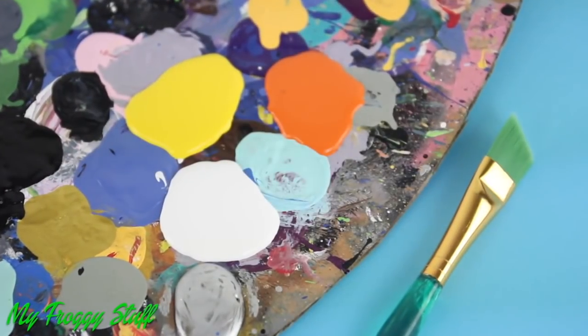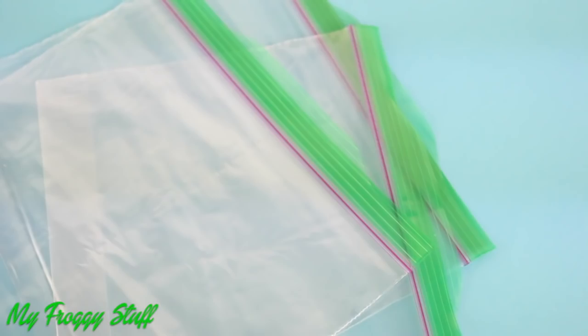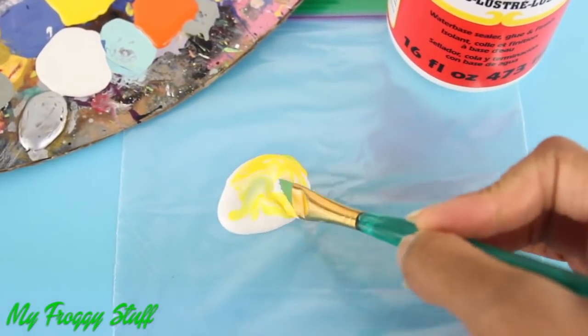Here is a quick craft. I am going to make lollipops for a doll using acrylic paint, Mod Podge, plastic bags, and toothpicks. I start by mixing Mod Podge and a drop of paint.